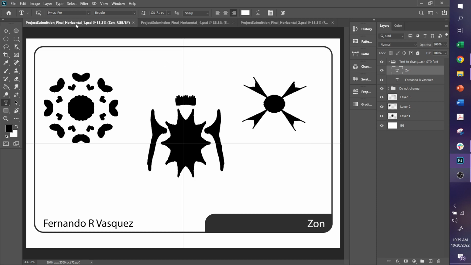Final character is the villain, which is Zone, and I went with something that was more related to biblically accurate angels, just because I do like those and how they are kind of mysterious looking and not very comprehensible to the human eye. So the first one, which I like the most, is basically the fairy surrounded by her eyes, which are in the shapes of hearts, which is very reminiscent of the angels with rings that have eyes on them.